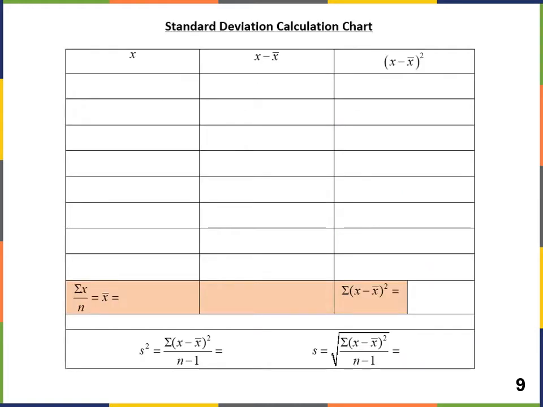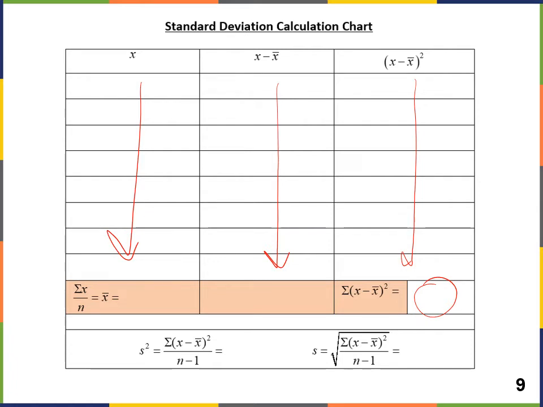This is a nice little chart that I like to use when I'm calculating my standard deviation. I'll put this in Blackboard for you to use. You can print it out, you can save it to your computer, whatever. I'll put a copy of this in there separately. Then you can fill your data values in here, calculate the deviation for each one, square each one of those, and take the sum of that column. It's all the steps we did in the previous example.